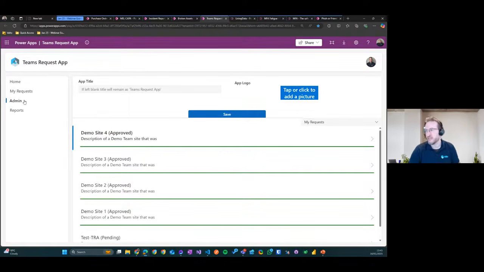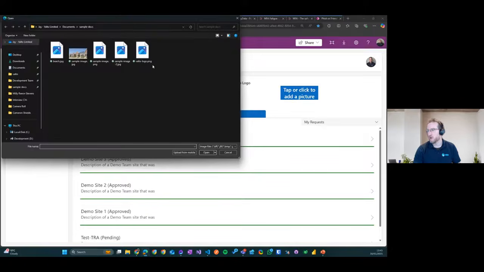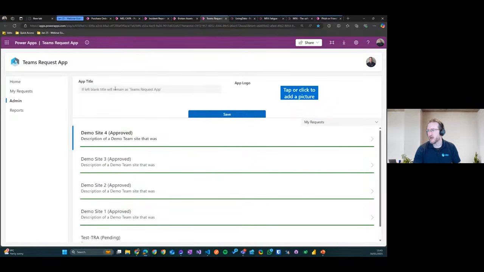Also, as an admin here, you can configure the application to be a bit more custom to your branding. So you can just very quickly click this open, and you can change your company logo that's in the top left-hand corner, and you can also change the tagline that is front and center of the application. Very, very small, nice-to-have features, but we provide those so you can update and make it really your own application. And then finally, we've got reports on the left-hand side.